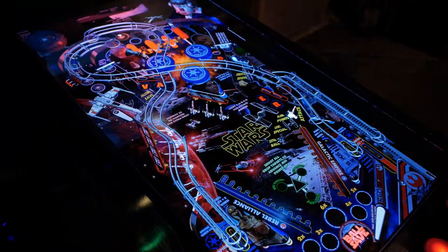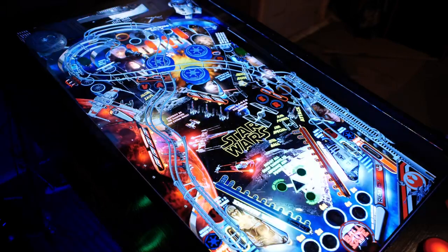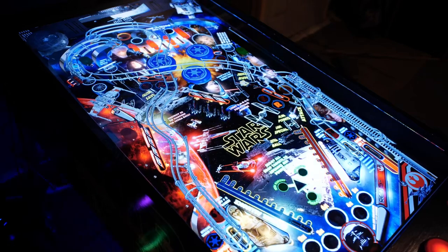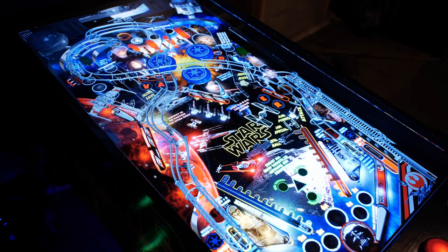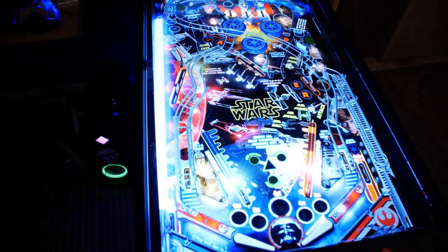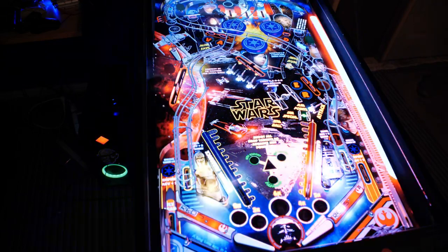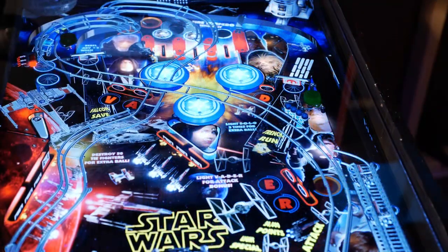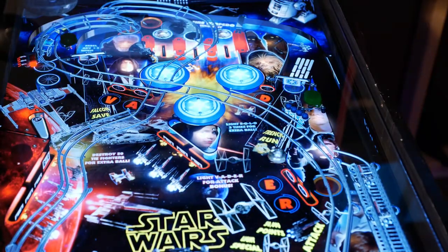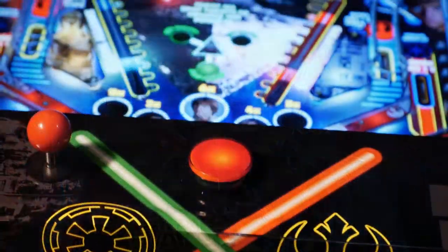If you have any questions about anything, please let me know and I will try to answer them. If you are not as comfortable making your own stuff, for under $1,000 you can jump into the Game Room Solutions version of this cab — they make, I think, a 32 and a 43-inch. This particular build has a 43-inch screen in it, which is actually very close to real pinball screen size. When you compare this to a real pinball game, it compares very nicely — the back box and everything. It will be able to fool a lot of your friends, and even yourself, into thinking that it's real pinball.